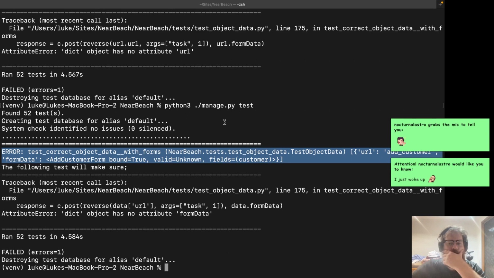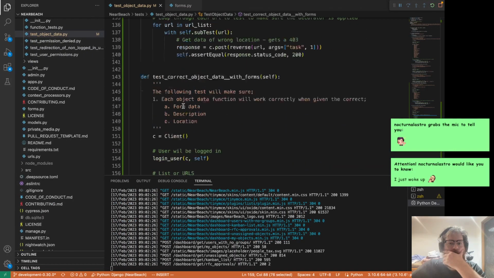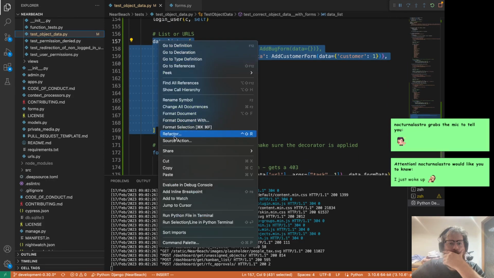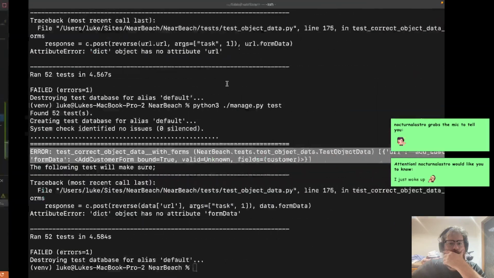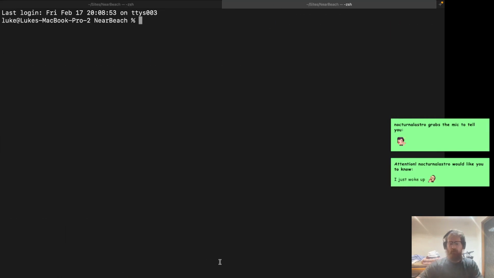This is annoying. It's going to open up a new thing, Python 3, manage shell.